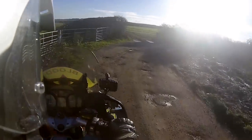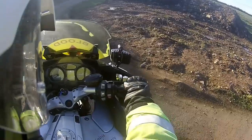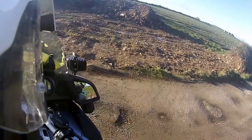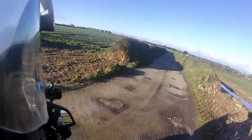And it's not really a track, is it? It's just a farm road. But I'm just going to attempt to try and turn round now, which will be interesting. Because these bikes aren't the lightest of bikes. In fact, this is heavy as you like. So if I put it up on that and roll it back, here we go.